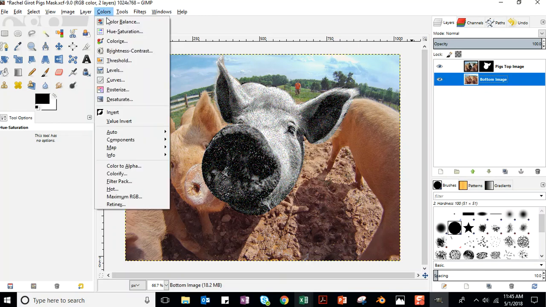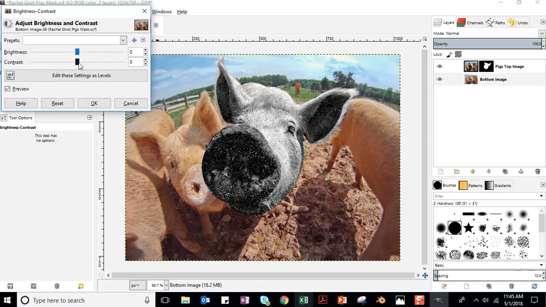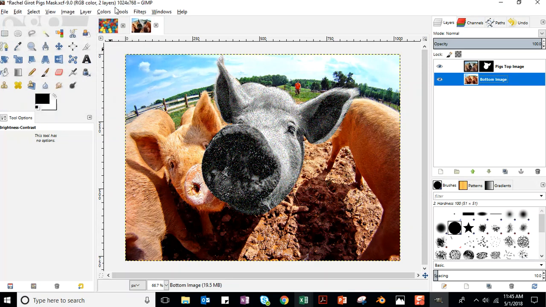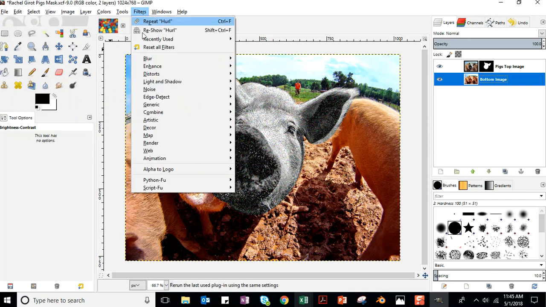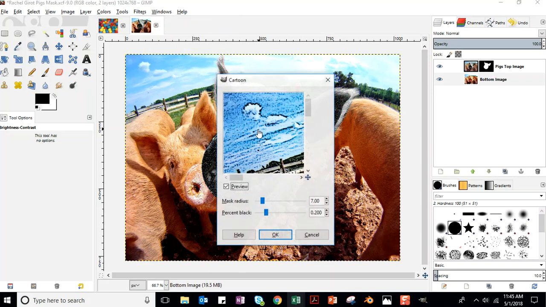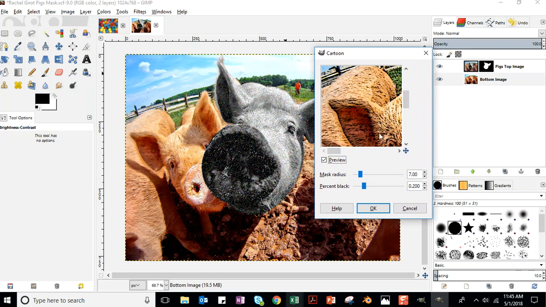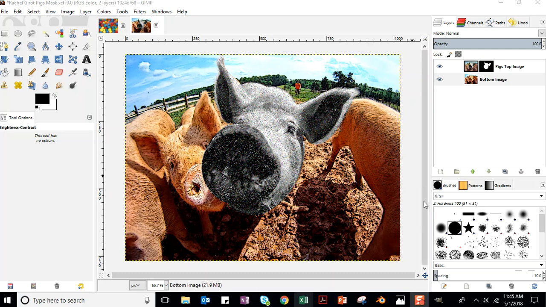Do you want to do a brightness and contrast in here and up your contrast? I always recommend boosting your contrast. It makes things a lot more vivid. And then what kind of filter can you apply to your background? So you can apply any one that you want. It doesn't have to be the one from the lesson. In fact, I'd really love it if you guys could get more creative.